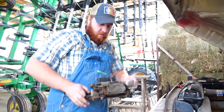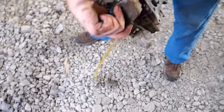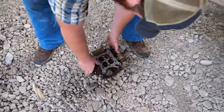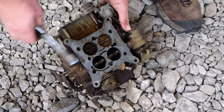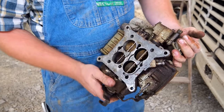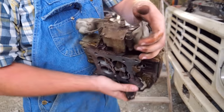Look at this big, weird Holley. Look how full of gas it is. Oh my gosh. The rears and the secondaries are seized, I think. Yeah, those secondaries are literally seized. Oh my gosh. So this has been a two barrel for God knows how many years, and it doesn't even open all the way. What is all this?